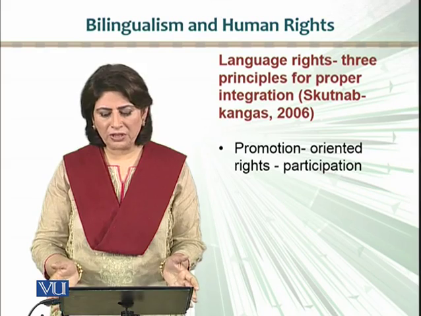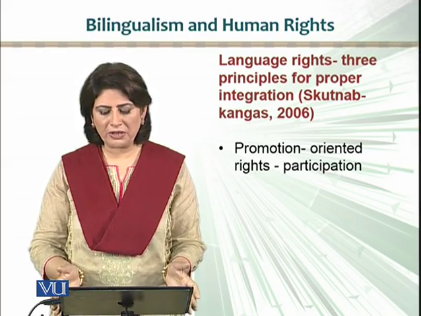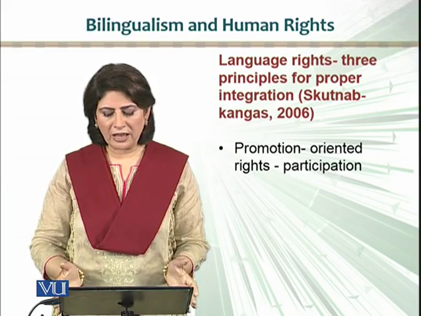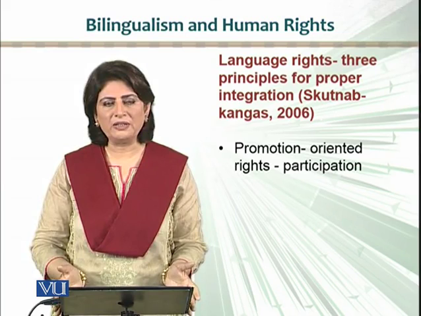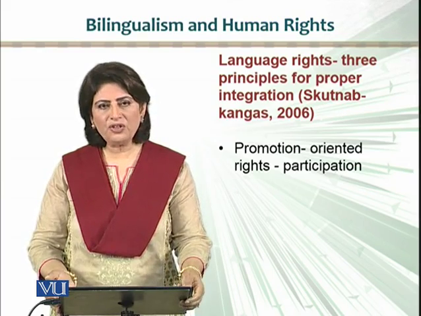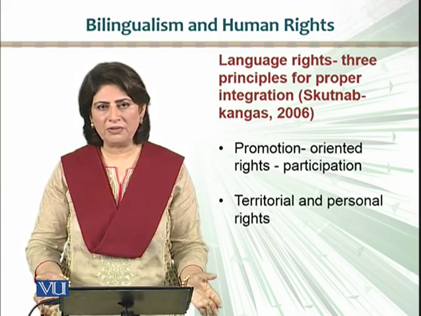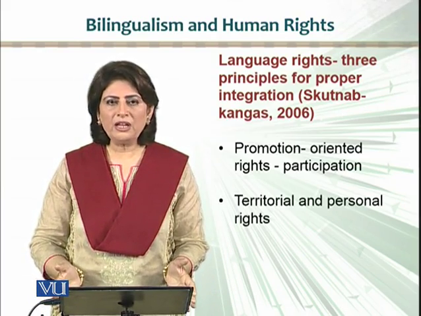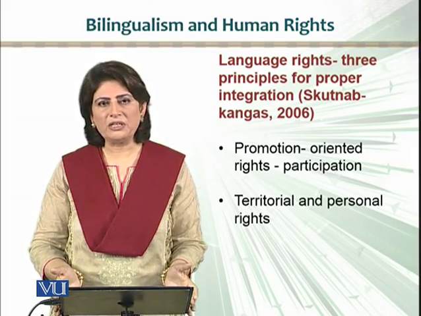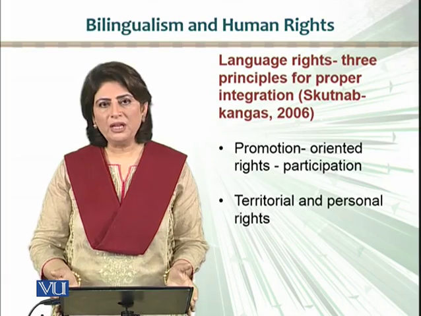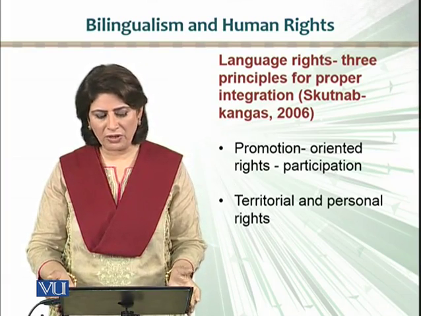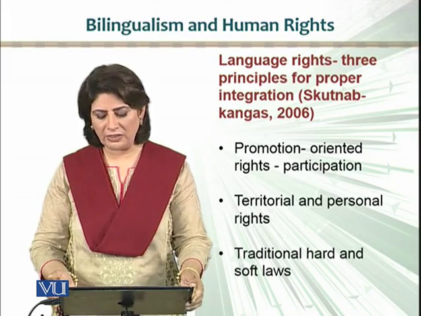Language rights have been explained in terms of three principles if these are to be integrated anywhere. The first thing is that it has to be promoted. So one part is that people should be allowed to promote their own language in such a way that if they know their language, they are able to access everything that is going on around them. Then it should also respect territorial and personal rights. One has to keep in mind that within a specific territory, for instance, let's take the example of Quebec, if they want to use French as the language, then they should be allowed to use that language. And this is related also to the personal rights that we talked about.